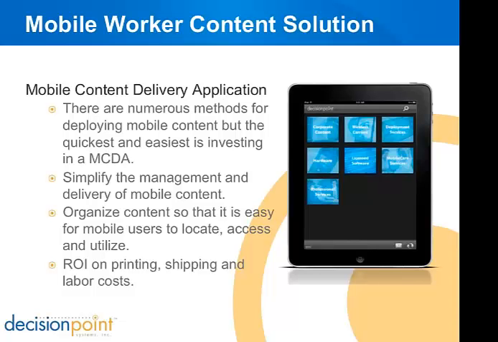So what would be a good solution for all the mobile worker content problems we just listed? There are a bunch of methods for deploying mobile content to mobile workers, but the quickest and easiest way is through a mobile content delivery application. With these applications, you can simplify the management and delivery of mobile content and organize it so it's easy for your mobile workers to locate, access, and utilize. Not to mention there can be huge ROI on printing, shipping, and labor costs, which I'll get into an example of in a little bit.